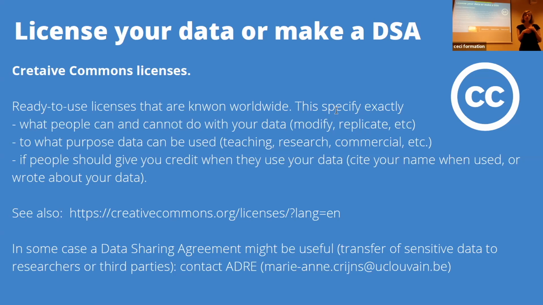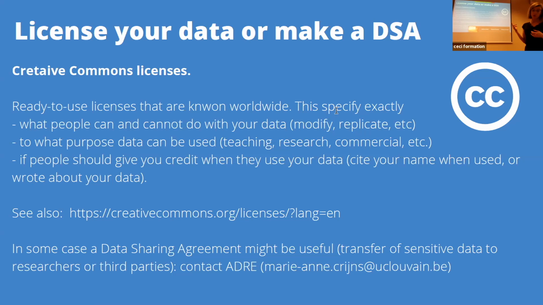The second one is to what purpose the data can be used. Is it possible to use it for teaching, for research, or for a commercial use? For example, I made my thesis on tobacco use among adolescents, and I didn't want the tobacco industry to access my data. So I restricted the access to research and teaching use.